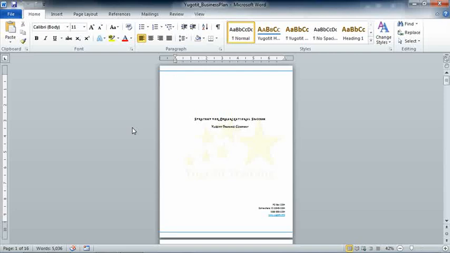We have the You Got It business plan open from the Chapter 7 Project Files folder, and I've also zoomed out so I can see the entire page. Now I know that makes it a little bit difficult to see the content, but for this particular lesson, we're more interested in the overall page. So if you need to and you're following along, you can go ahead and zoom out to this level too.